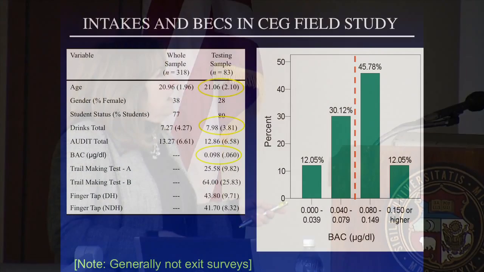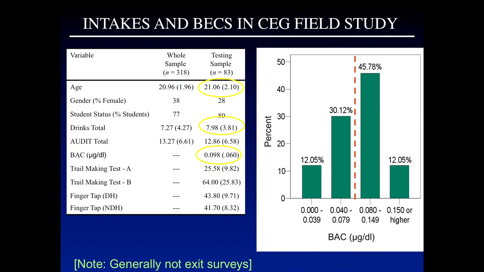And indeed, I could take a whole bunch of data from a bunch of different places to talk about the high level of alcohol use during adolescence, but in college drinking populations, I figured I would show you some of our data. This is from our sample group, whose average age is 21 years, and who are drinking on average 8 drinks. And a majority of them are coming in with blood alcohol levels of greater than 80 milligrams percent, which is in the binge drinking range.